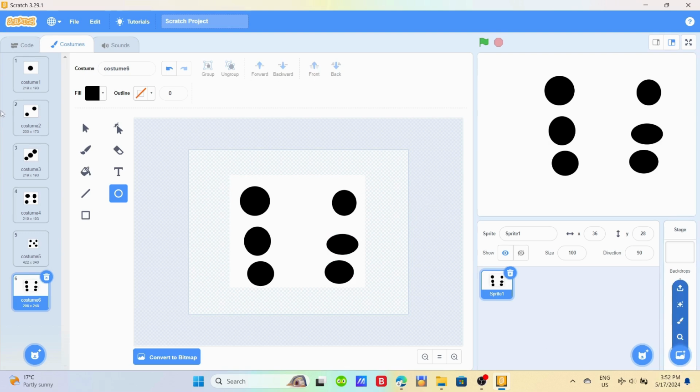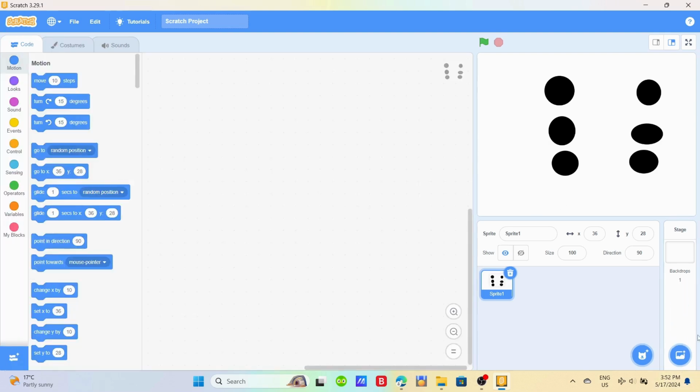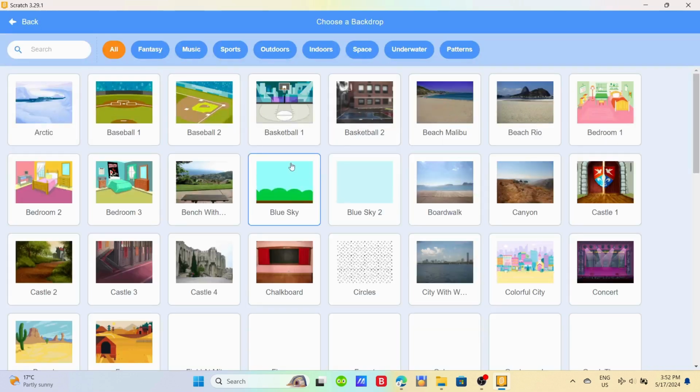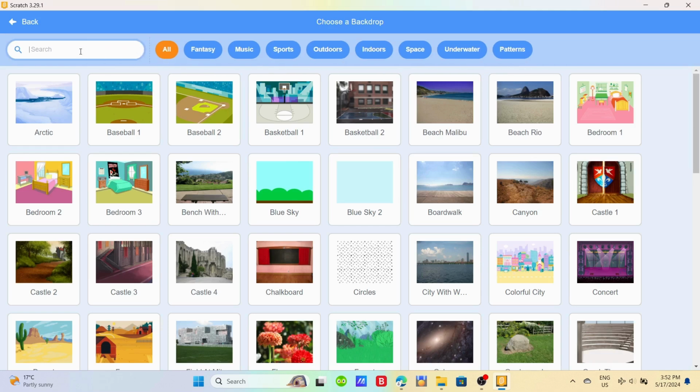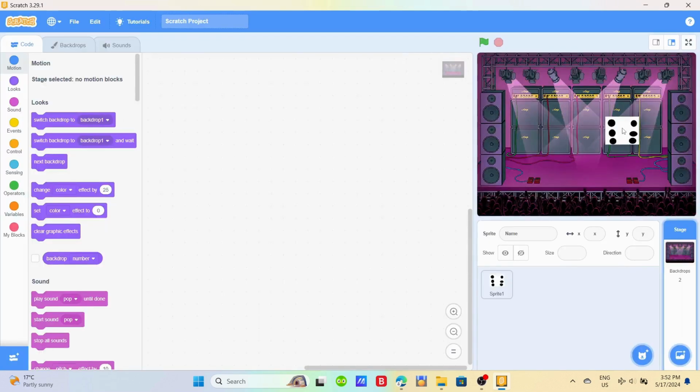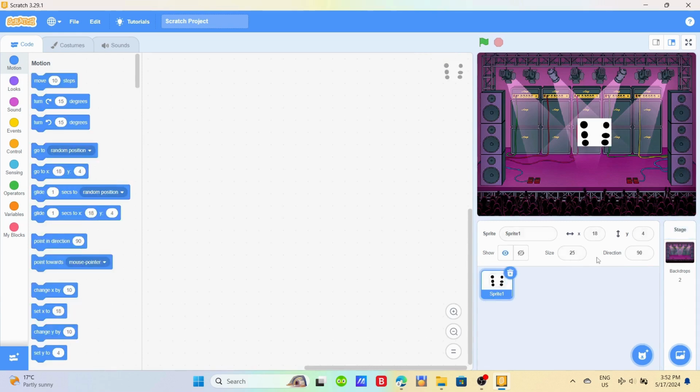And now let's make them like size 25. And let's add a background. Let's find a good background. Maybe let's do this one, this background.